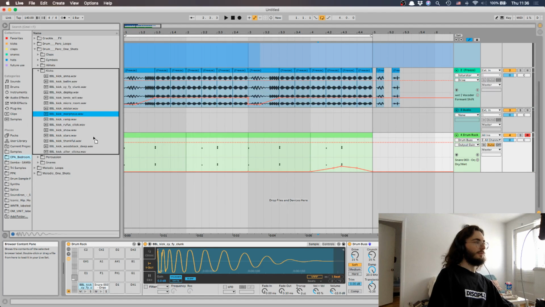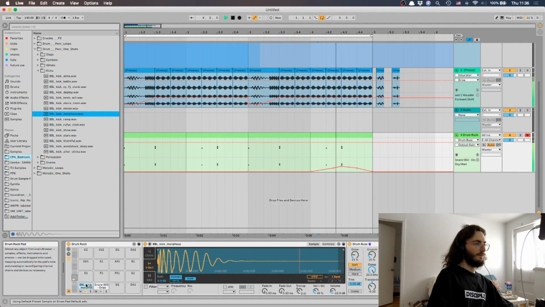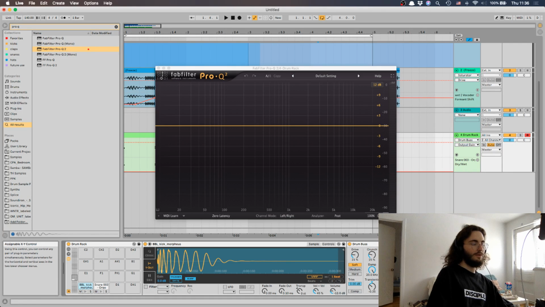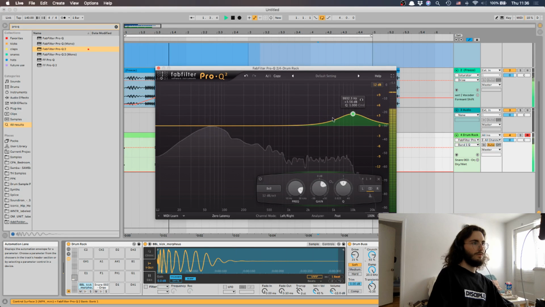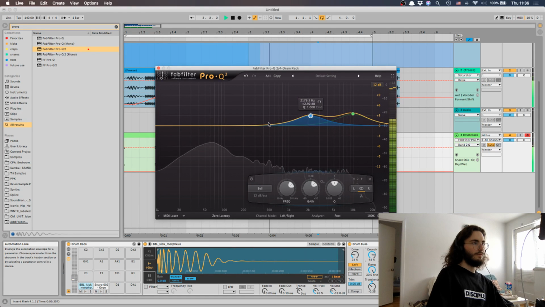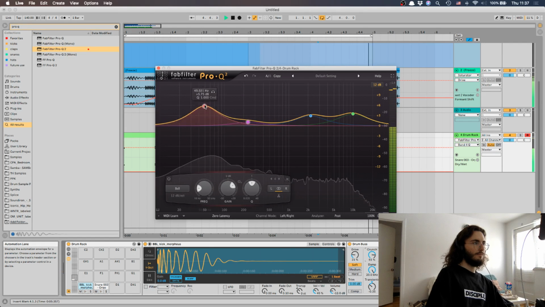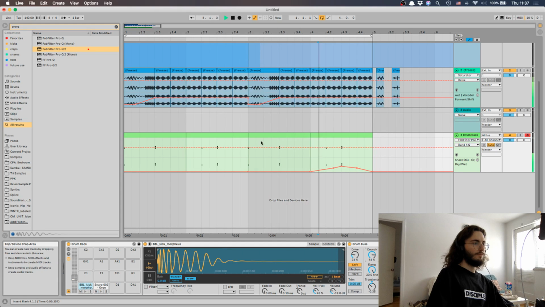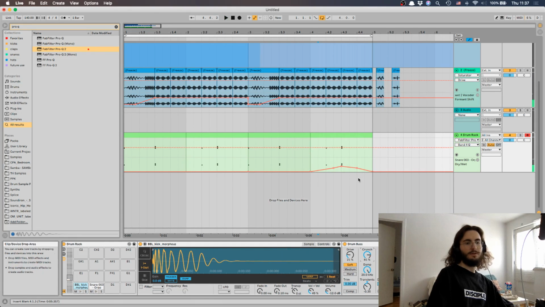Probably want to put a kick with a bit more highs. And then I add an equalizer here. It just makes it so much heavier.